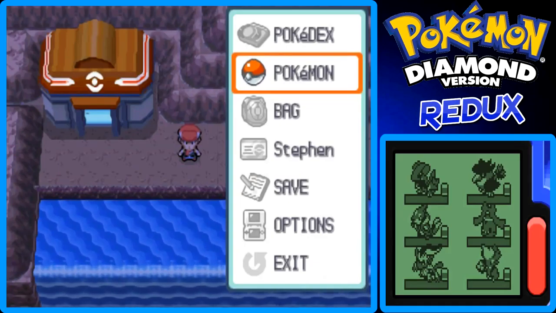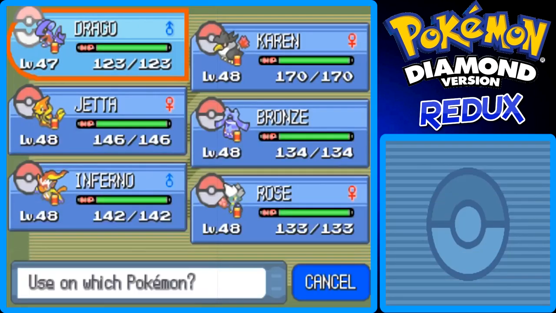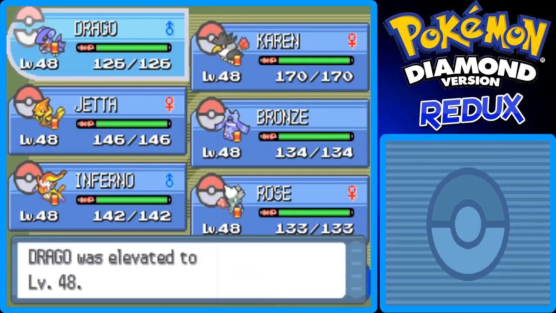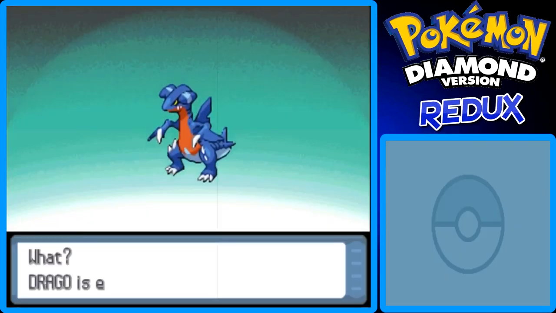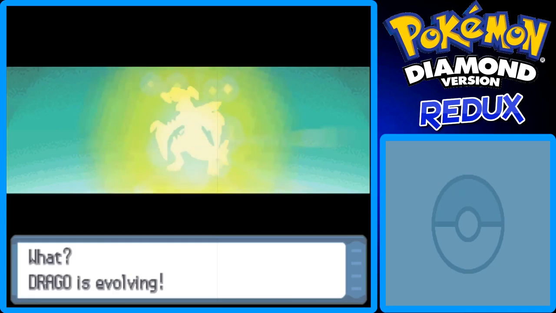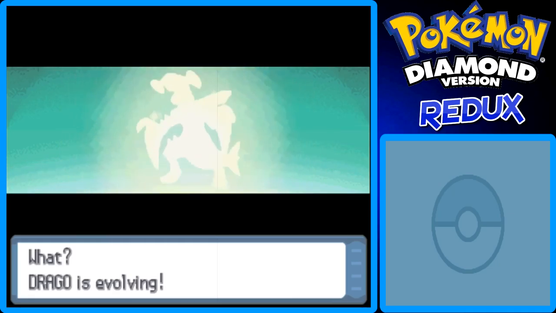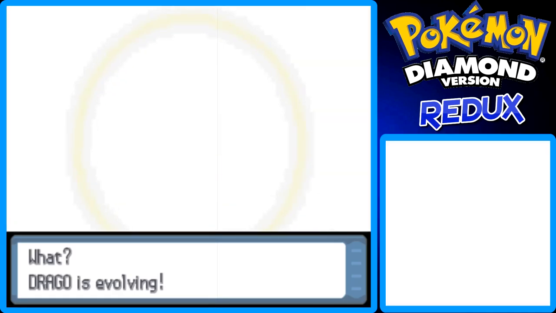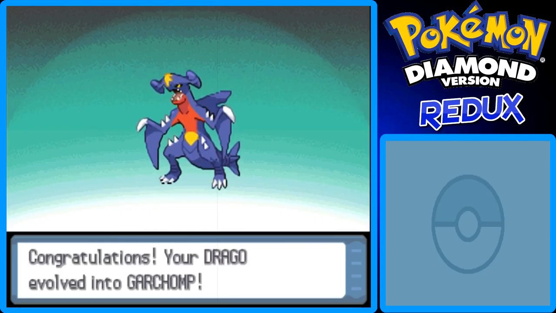It has low experience to the next level, that's good. So that means I can just use the Rare Candy, level him up, and then he'll be a Garchomp. Yeah, so Drago's now level 48. That's awesome. What? Drago is evolving? Drago is evolving! My last Pokemon to reach its final evolutionary stage for this walkthrough guide. It's a happy day, as I said before. Nice. When a Pokemon evolves, I say it's a happy day for some reason. Yeah, Drago evolved into Garchomp. That's pretty cool.